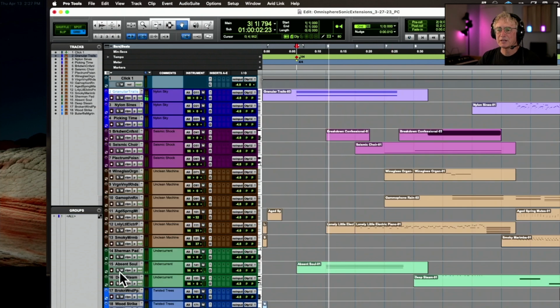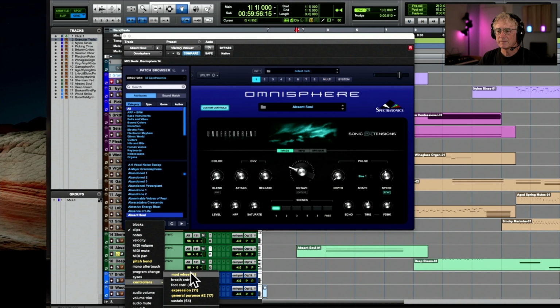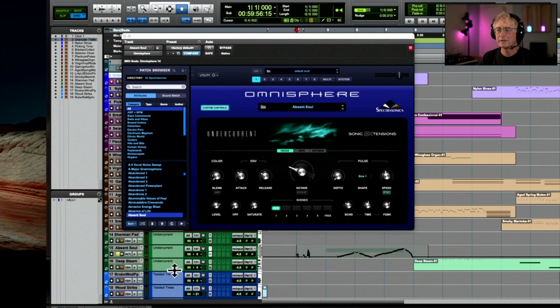Then the next sound to come in is Absent Soul from Undercurrent. Mod wheel. What else is there?